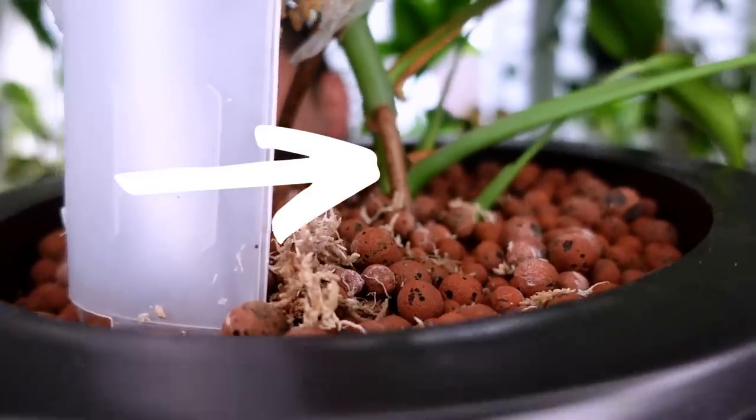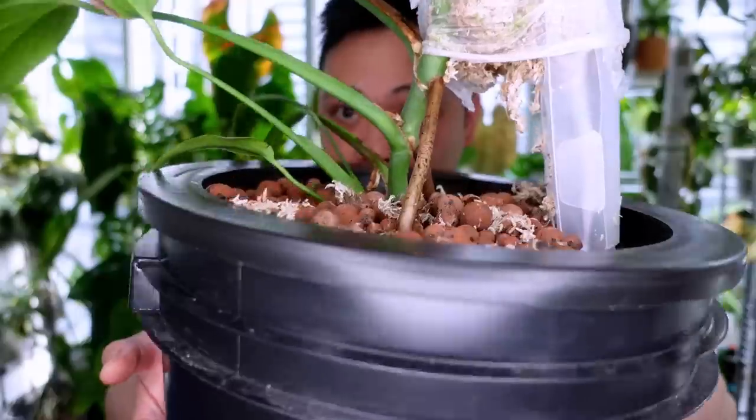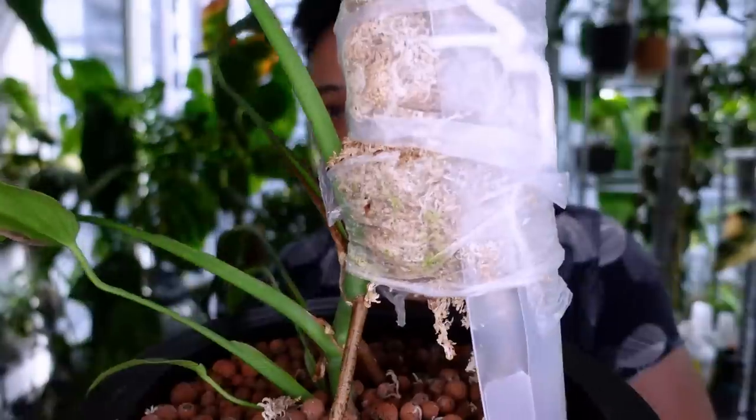So what I do with all my Monsteras, once you see a new aerial root from the newer growth popping out, depending where it is in the plant, either channel that into the substrate or have a moss pole or something. And you can see I did that here. Right there, there was a root coming. I channeled it into the LECA. The next one right into the LECA. And then the moment she got taller, I attached a moss pole to it. And this ultimately does two things. You want to build a big, robust, healthy root system. And by doing that, the plant will feel secure in where she is. And I find at that point, she starts to grow faster.